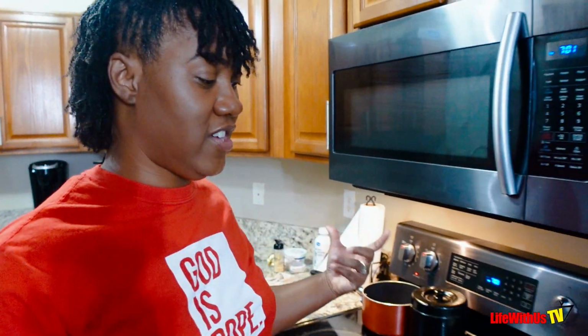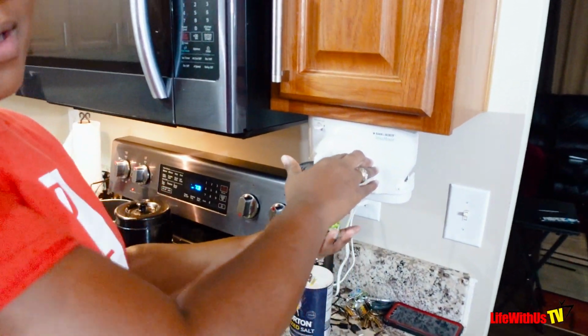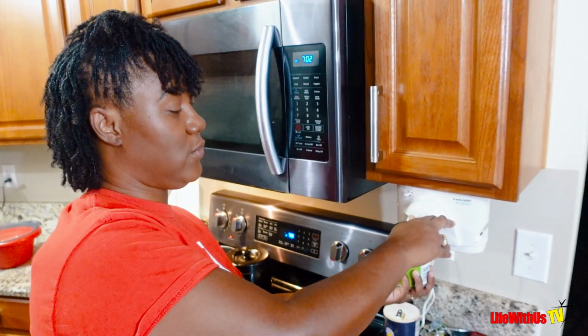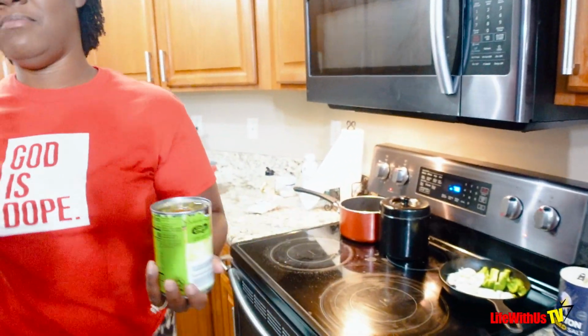While we're waiting for that to drain off, I'm gonna go ahead and get my sweet peas working because that's gonna go with our dinner for 2 nights. And I drain my peas.